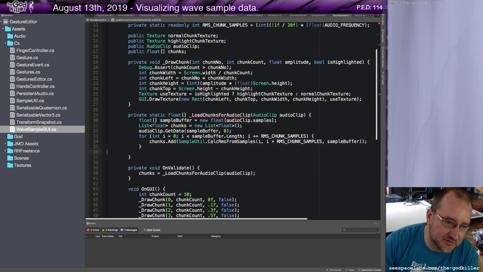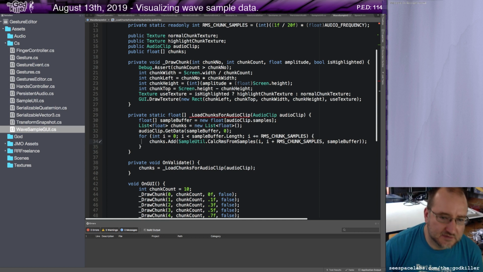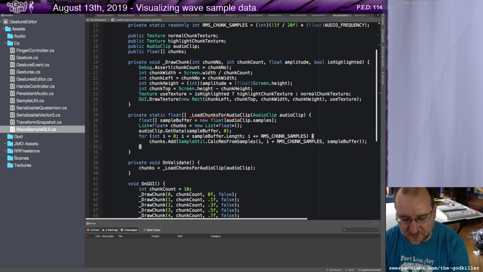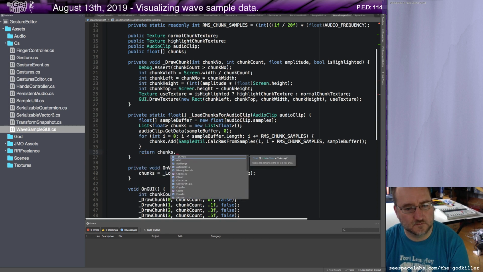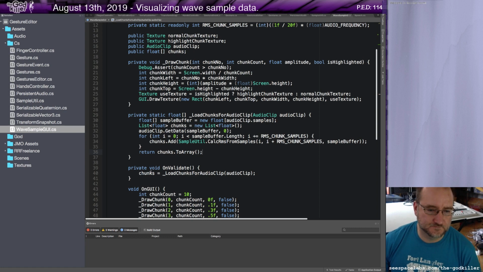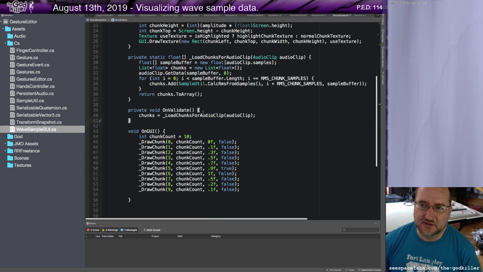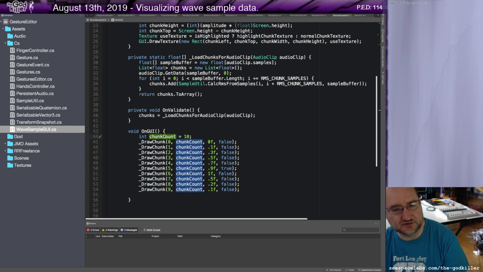Also means at the very end of the WAV file I'm not going to add that to my list of chunks. It's not that important. There'll be some tiny little bit of audio at the end that'll just be ignored. But the size of my chunks is really small, so it doesn't matter. Okay. So this will set the chunks to something different every time I change the WAV file. Here, my code should change a little bit. Chunk count is now equal to chunks length.